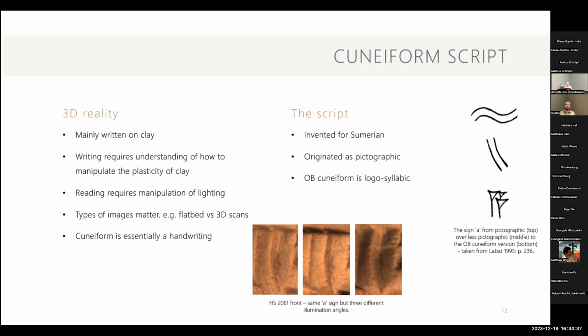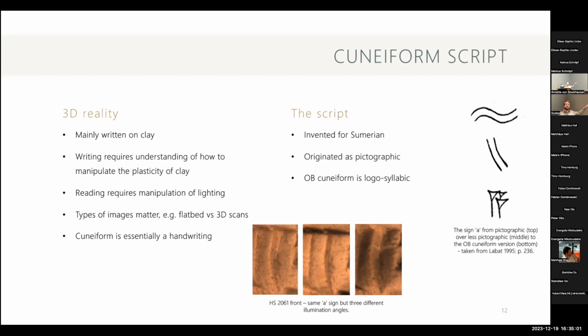And when writing it, it requires you to understand how to manipulate this clay, the plasticity of the clay. So how hard do you press? How long lines do you draw when you write? Those kinds of things matter. And when you have to read it now, 4,000 years after it was written, it requires that you understand how to manipulate the lighting.